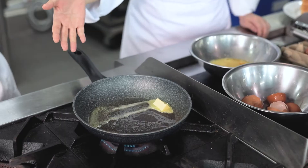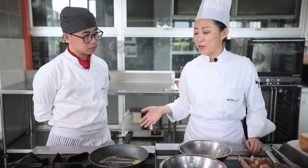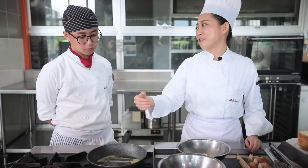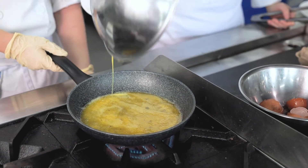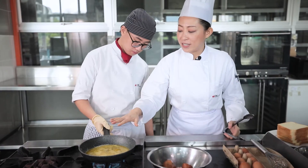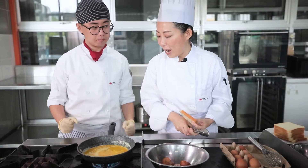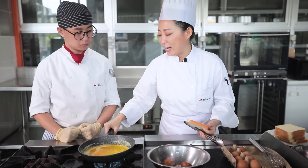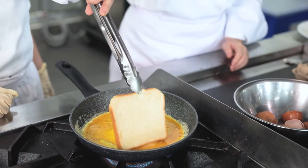The size of the pan might be too small to flip over the bread compared to the pan that we watched in the TikTok video, but we're going to try it. Now we're going to heat up the pan, melt a piece of butter. The butter is already melted, so we're going to put the egg mixture in all at once and wait until it sets a little bit. Compared to the video, the egg mixture looks slightly thinner here, so we have to cook it longer before adding the bread.